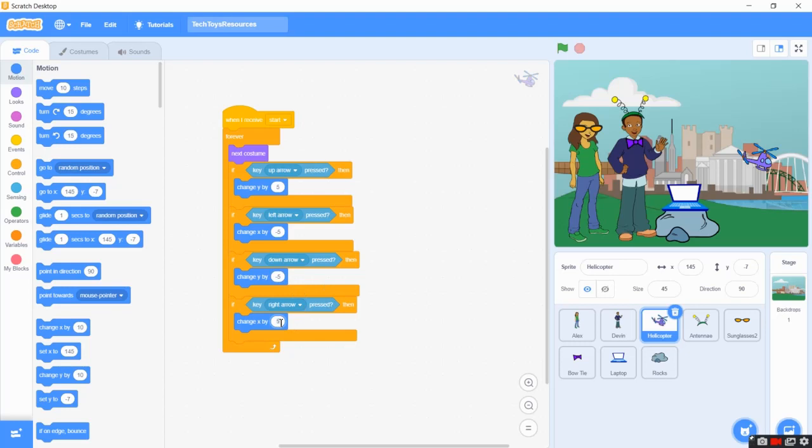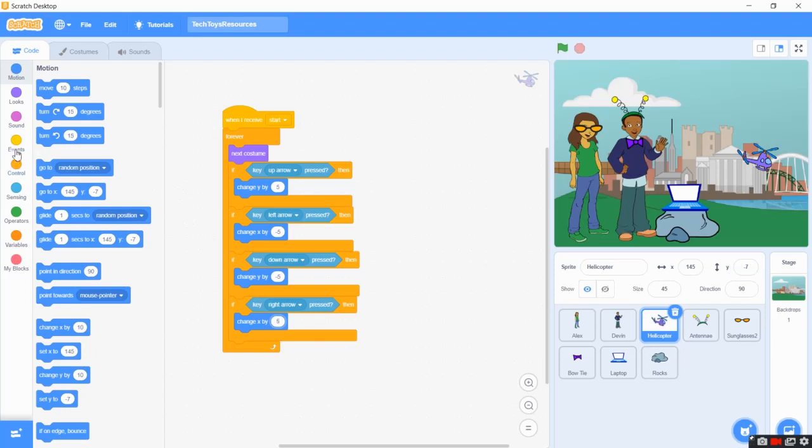Okay, and the next thing we need to do is add code to our helicopter to do a 360-degree spin, or what we call loop the loop. So you want the helicopter to do a 360-degree spin whenever the space key is pressed. Remember that the numbers in your code need to add up to 360.